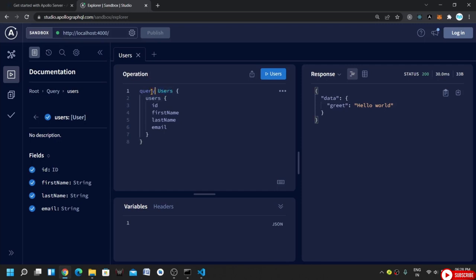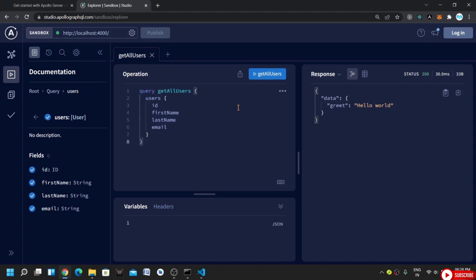For that we need to write query and then the name. So maybe we can write a meaningful name. Let's say get all users. Okay, you can write whatever name you want, so that other developer will look onto your query. They will get an idea that what this query does. That's why we are adding it a name. That's the recommended, that's the best practice we can follow here.